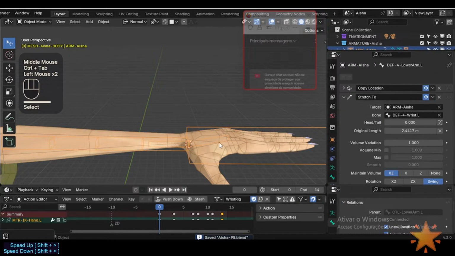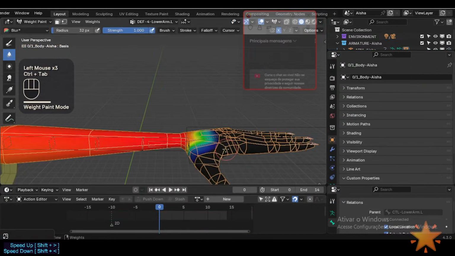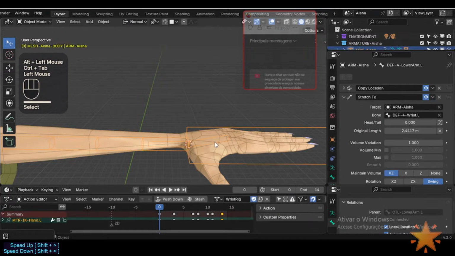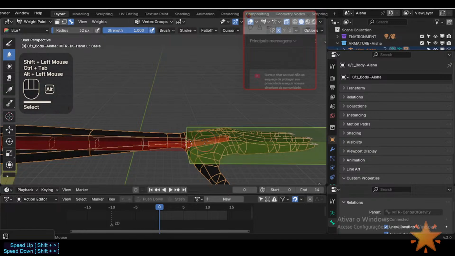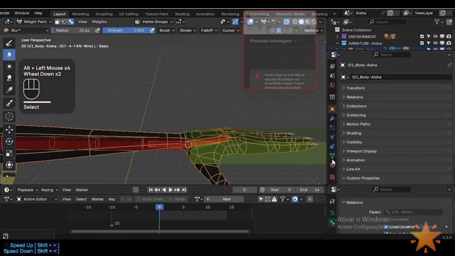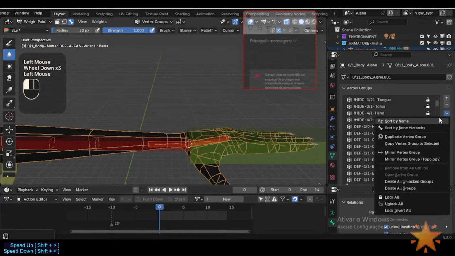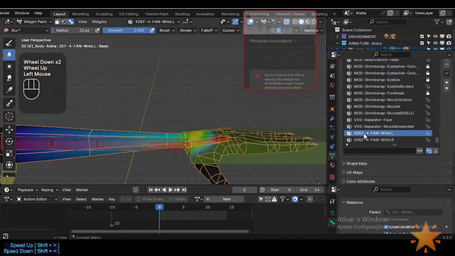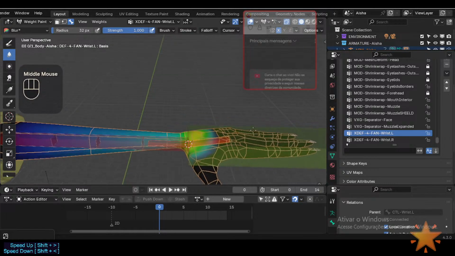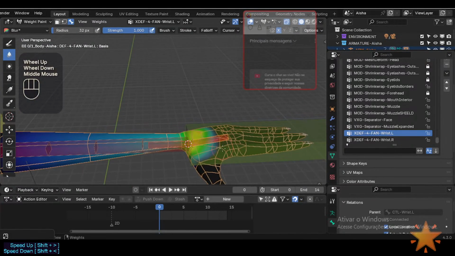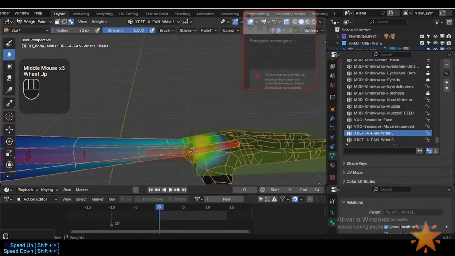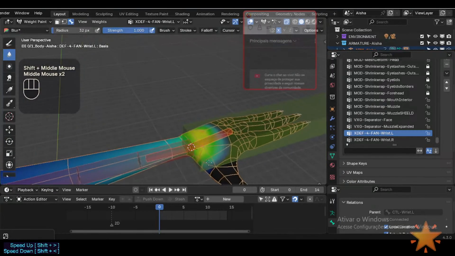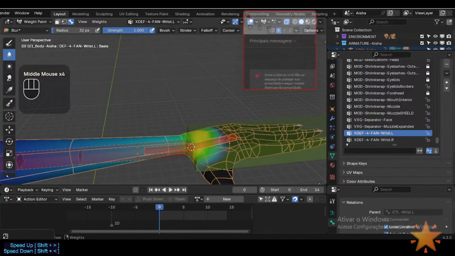So this is what we're going to address here. I had some weight paint for this. It was working, but it was not totally satisfactory. So here we got the fan bone, which has nothing in terms of weight paint, but the weight paint was this one previously. This was the old fan bone weight paint, but the technique that I'm going to use now is the dual fan bone for the joint, which is basically one thing that I've already realized with my small research on fan bone techniques, because it's very old.